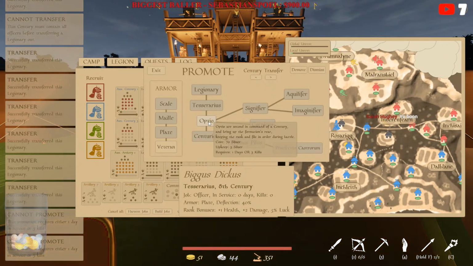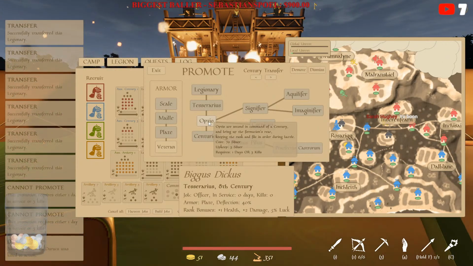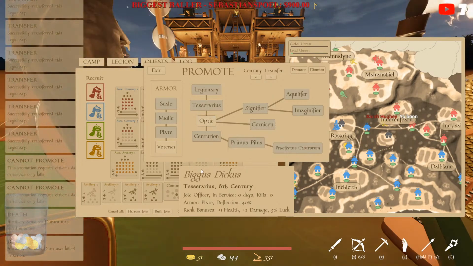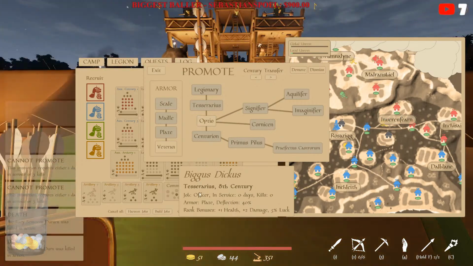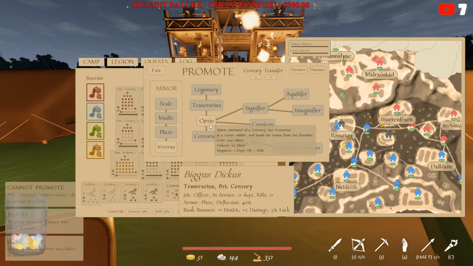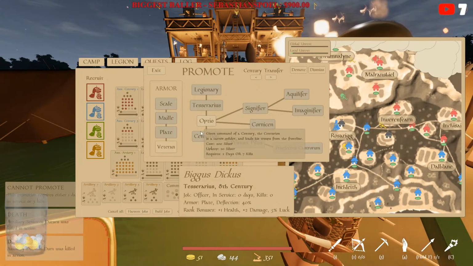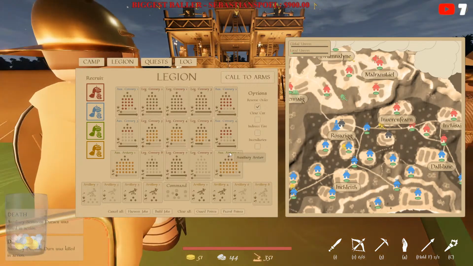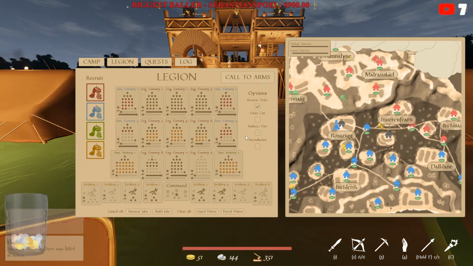Alright, we need to give him some time. We've got him some plate armor. Mr. Huey, welcome. Biggest Dickus has returned. He's right here, look at it. Whoop, whoop, whoop, whoop. Yes, we're moving him to the 8th. And I've promoted him to Tesserarius at the moment until he gets, you know... We can't show favoritism, even though we'd like to.